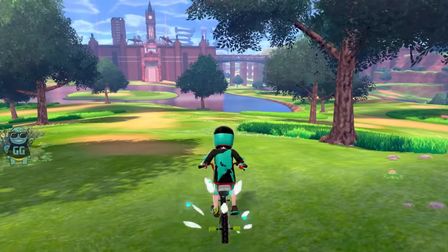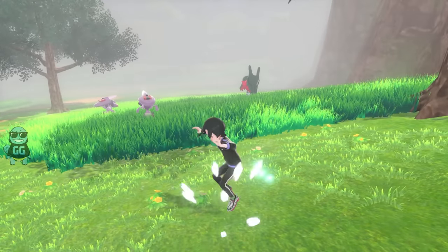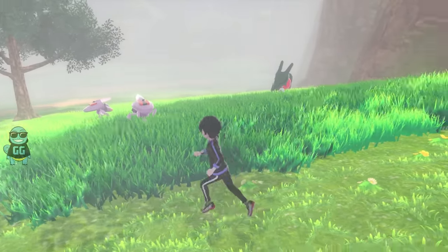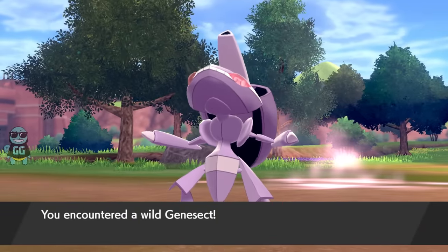All right, guys, let's start our journey here. Now, Chillin went somewhere else to go catch because, oh my gosh, I see legends immediately. That's hilarious. Yeah, Chillin went somewhere else because we don't want to catch the same Pokemon since we are sharing a world here. Now, we're gonna start off here with Genesect.